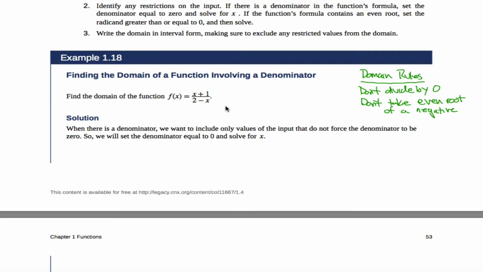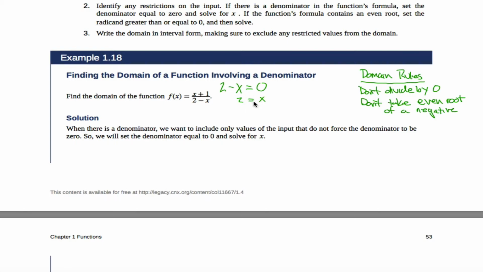So what input would make me divide by 0? We might be able to just look at this and tell that it's 2. However, a more formal way of doing it that might be useful when you have more complicated functions is by taking the denominator and setting that equal to 0. If you can solve this equation right here, you can figure out what x values will make the denominator equal to 0. You could subtract 2 and divide by -1. I kind of prefer to add x to both sides of the equation to get x equals 2.